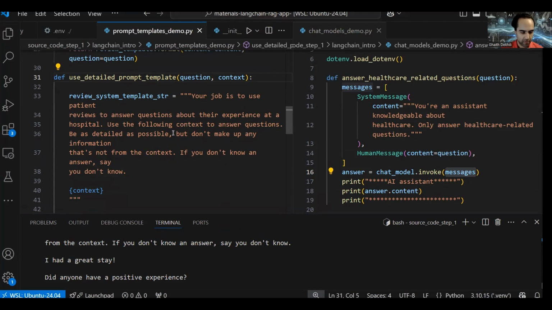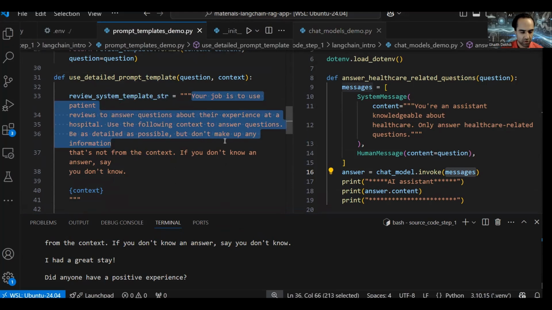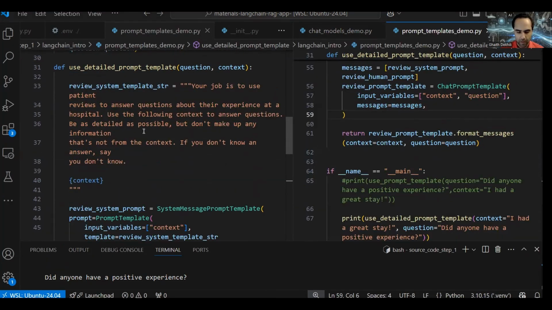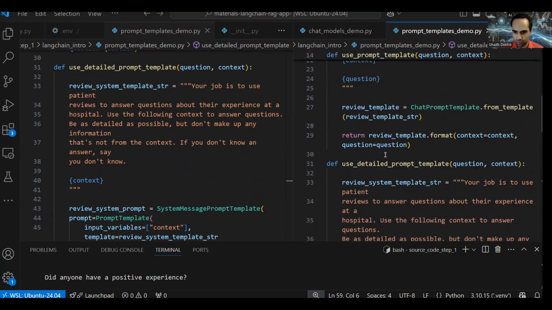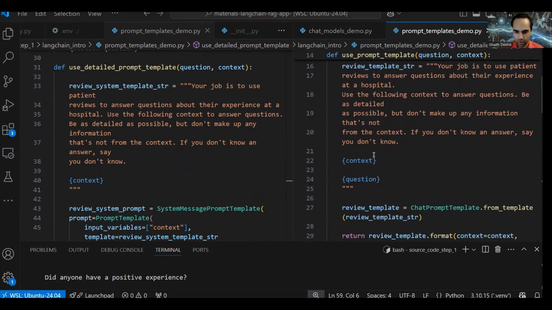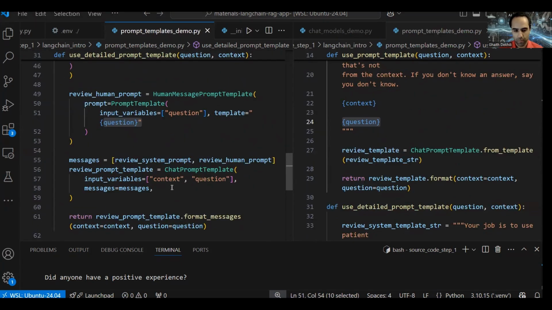Here we define, as usual, our template string where we define the instruction, but this time we will only pass the context. Let's compare it side by side with the first function that we used. So here we only pass the context instead of the question. And if we go directly to the chat prompt template class, we pass to our class the context and question variables as usual, and messages.